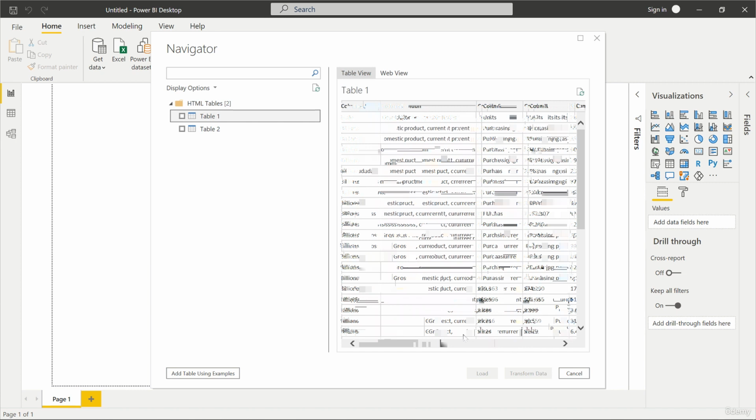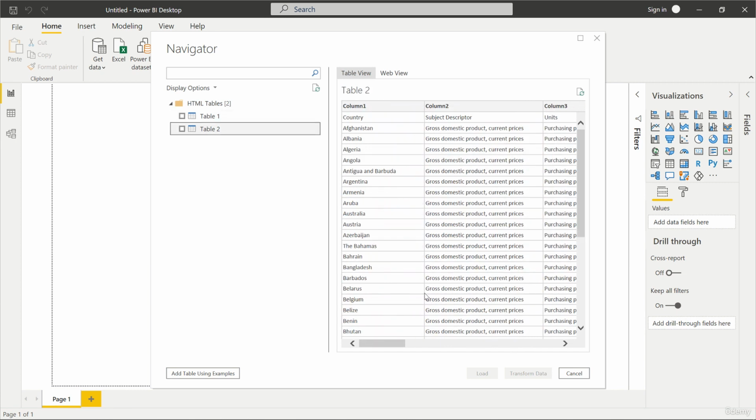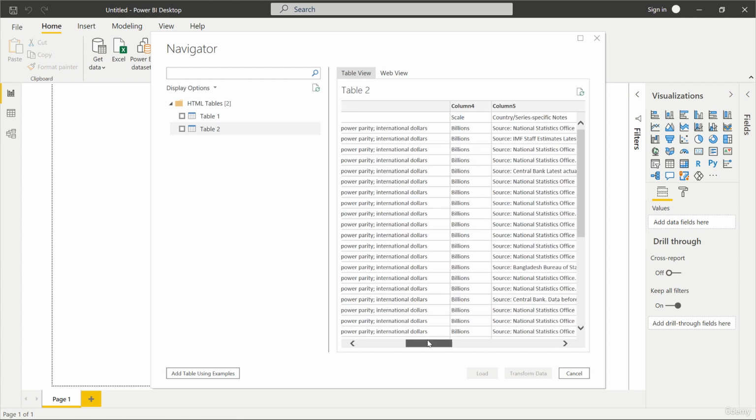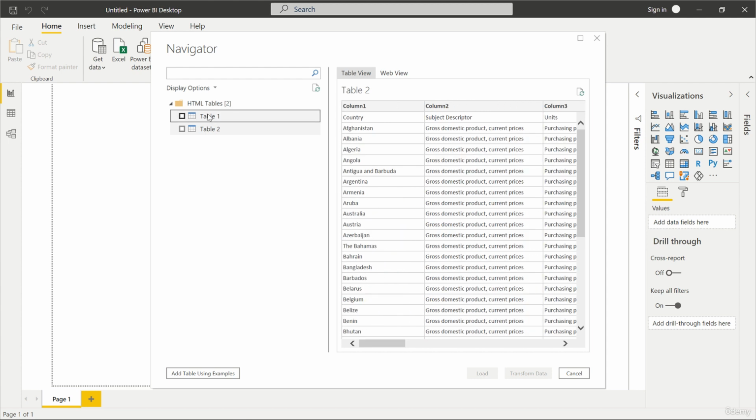And we have table 2, which we can also select, but here we see that we have an additional column with the estimates, a description of when the estimates are dated. This is not what we need, therefore we'll go with table 1 here and tick this box next to the table name. Now with the data being selected, we can either load the data or transform it.